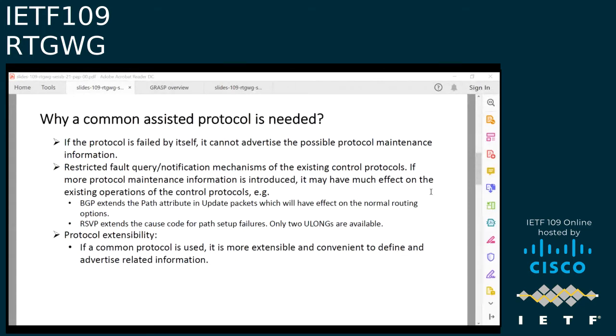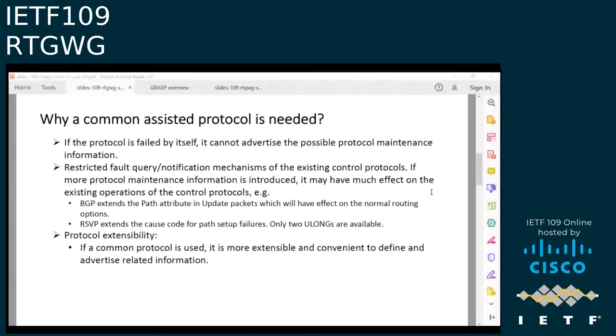We know that if BGP extends the path attribute in the update message, then when the device receives the update message, it has to decide how to deal with the attribute, how to save it, how to search it, how to compare it and how to package it. So I think it has a big impact.